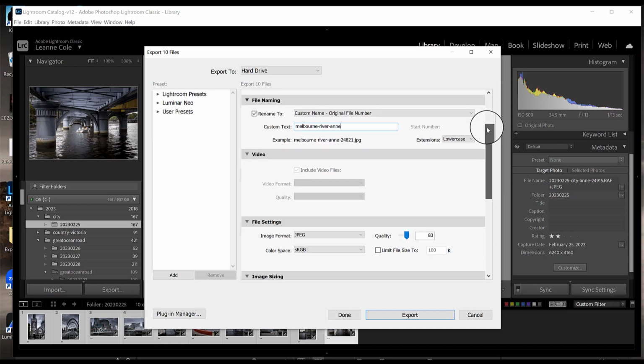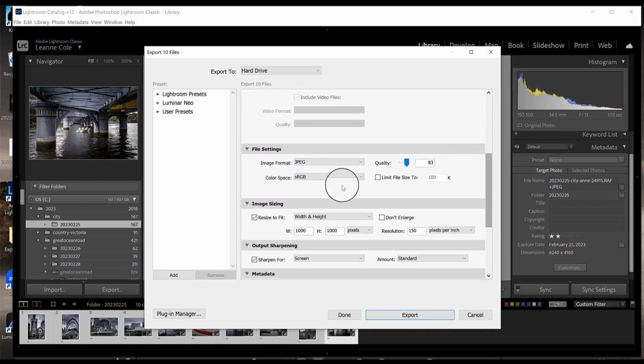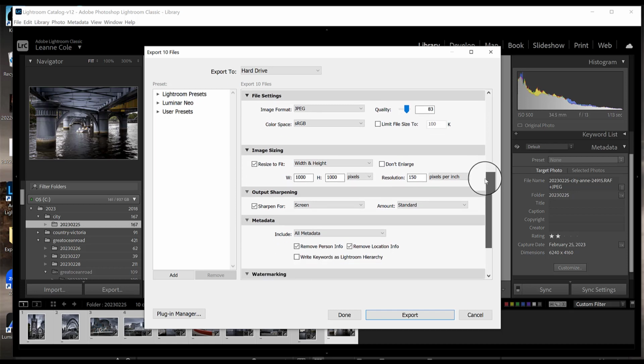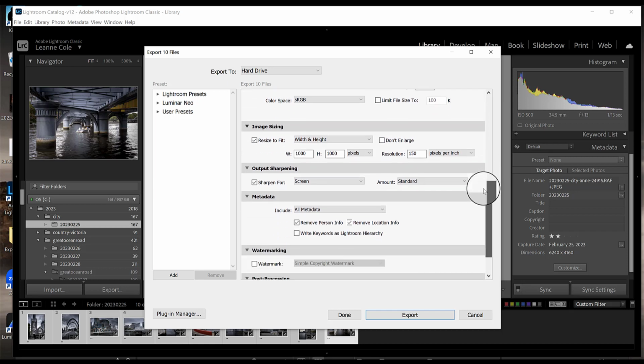Okay, so now we'll go down to, this is not a video, so we don't need to worry about it. This doesn't have to change. What I might do is if I've done some photos that I really, really like, I might export them as PSDs and then not click resize to fit. But this is fine. I'm okay with all of this here. None of this I think really needs to change.